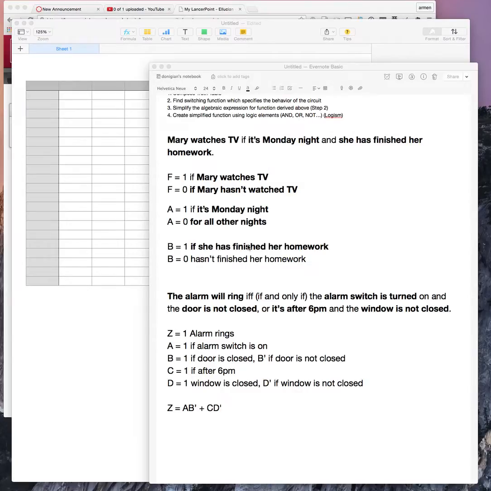Okay, and we're back. So what we want to do next is go over section 4.2. Section 4.2 is really about using a truth table to come up with a combinational algebraic function. So let's have a look at a truth table, and then let's really start drawing the relationships of how we go from a truth table to an algebraic expression.